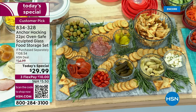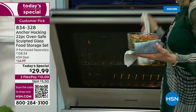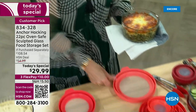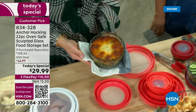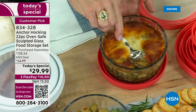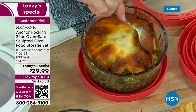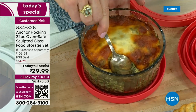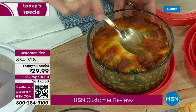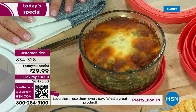We are so busy — go to hsn.com to place your order, or scan the QR code. We'll get these out to you for a FlexPay of $10. Honestly, you can't even buy lunch for $32, and we're giving you an entire set for less than the price of just four of these containers. This might be the last set of storage containers you ever need. Consider getting two sets — think about graduation gifts, first-apartment gifts, housewarming, wedding, bridal shower. Who wouldn't love glass storage wear?